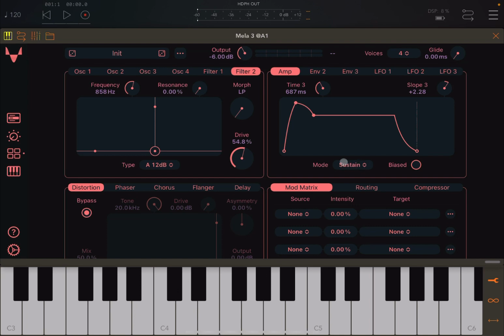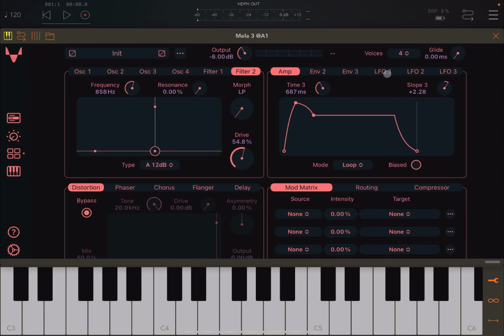Down here, you have access to the mode. At the moment, it is selected as sustain. It is the default one. So when you click on a note, it will sustain the volume. You can also set it to trigger. The sustain will be 0. Or you can have it in a loop mode, so it doesn't stop on sustain. It keeps repeating itself. Really nice. And then you can also adjust the bias as well with reference to the sustain level.